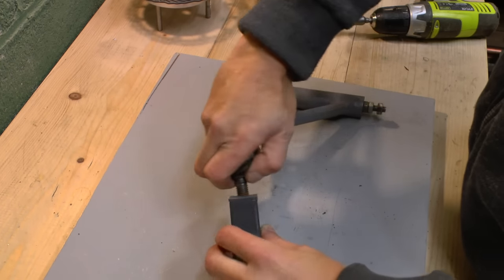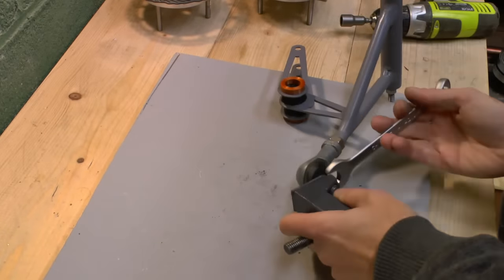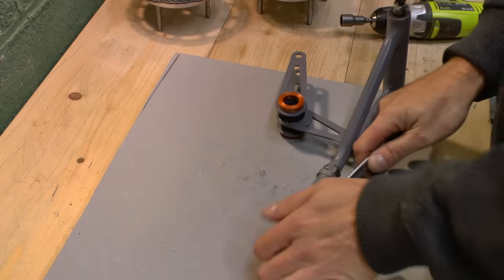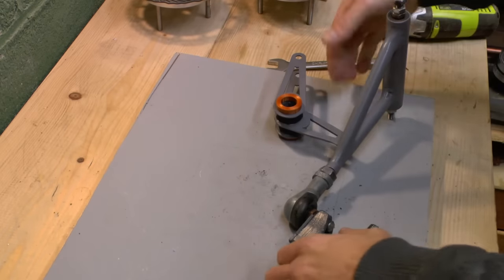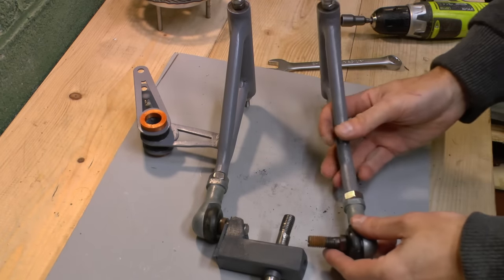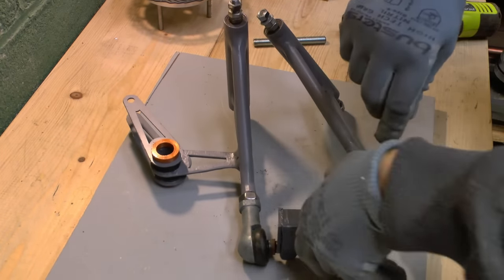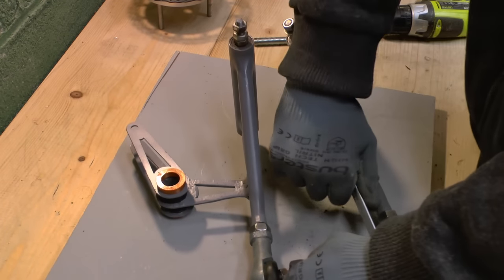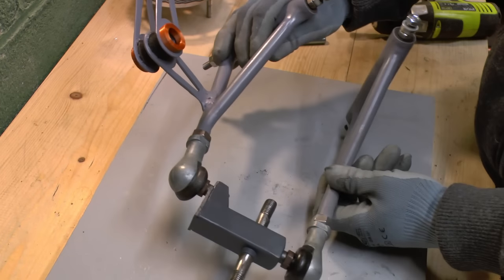That's an M12 thread. As I said before, the upper wishbone is shorter and the lower wishbone is longer, and that's to satisfy the scrub radius that I designed to be near zero, at least, or zero. Well, I designed it to be zero, it's going to be near zero. Yeah, that's how the wishbones interface with the knuckle.